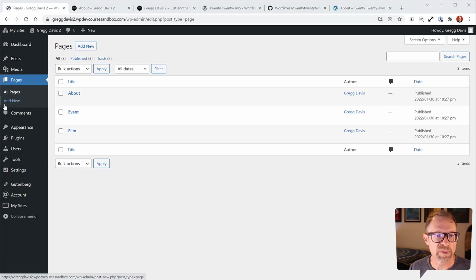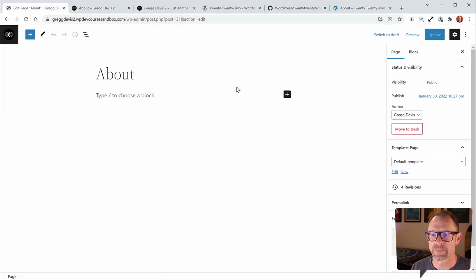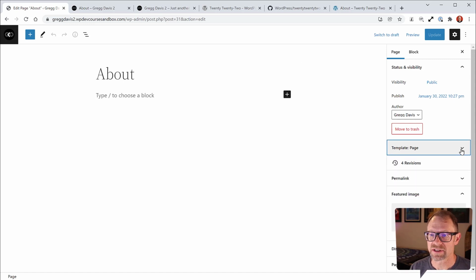So here we are in Pages, All Pages. And if I click About, which we created before, all we have is a page title, and the content so far is empty. But remember, I want to add a page template, which will be the header for the About page. I know that over here, under Template, open it up if you need to, there's a drop down here.